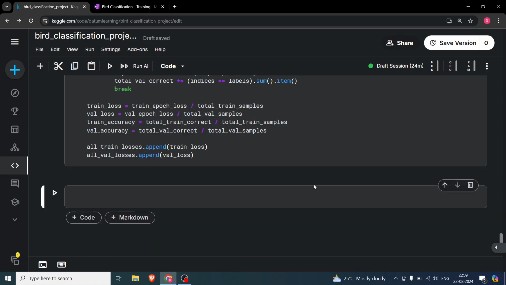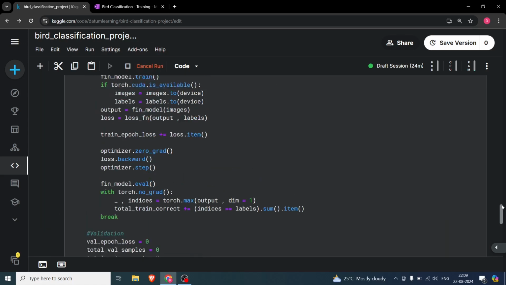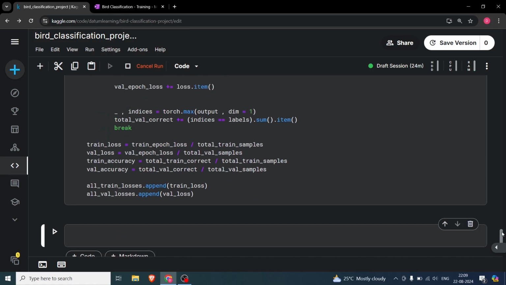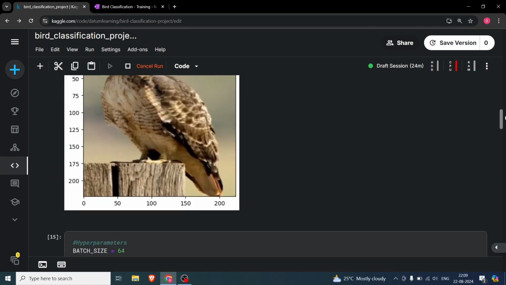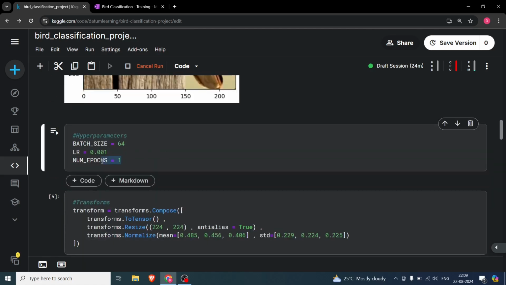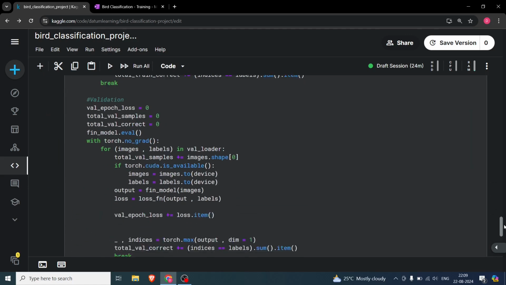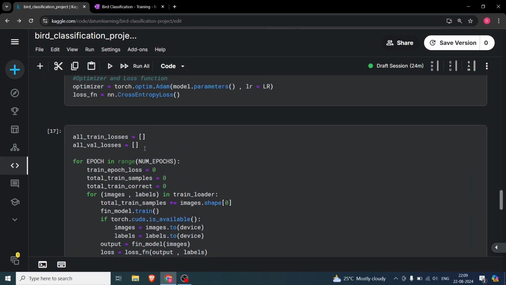So there are two breaks over here, and hit shift and enter. This cell will run for 1 epoch, because we have declared num epochs equal to 1, and the epoch has run, you can see, and there are no errors.